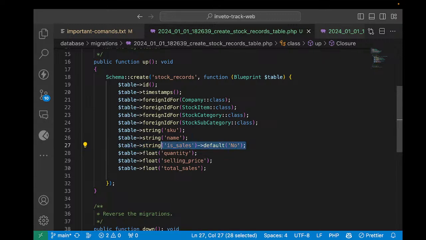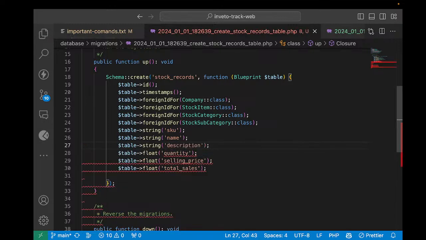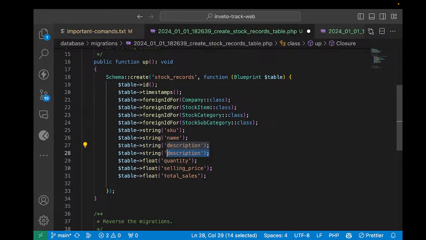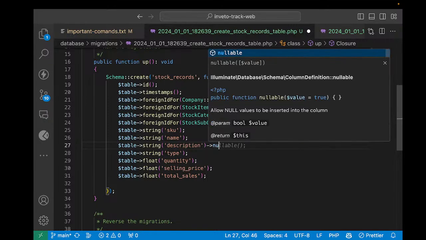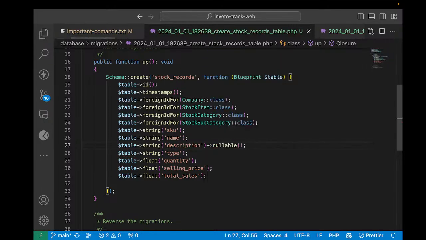I think we may need also here to just put type, put description, and then put type. Let's make this one nullable. All right, I think that's okay.